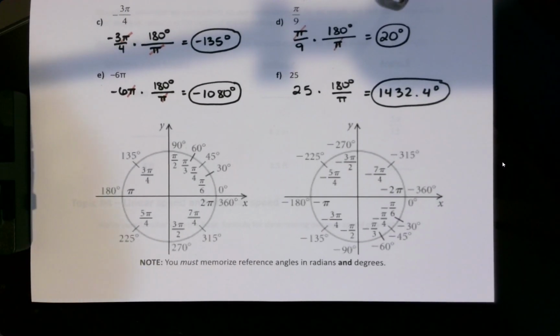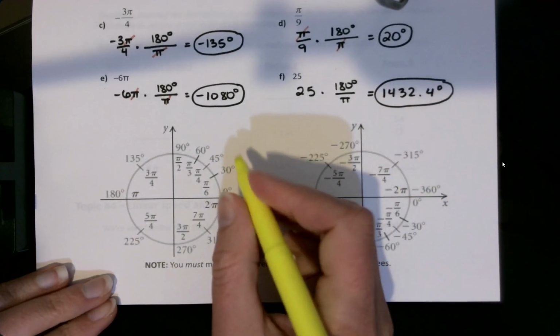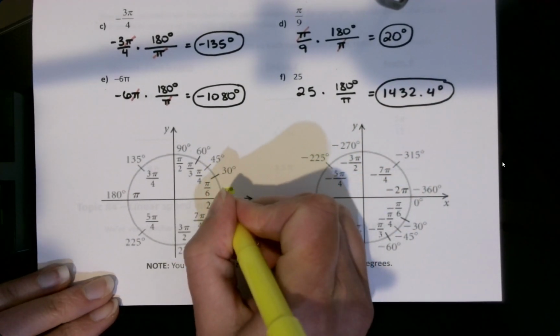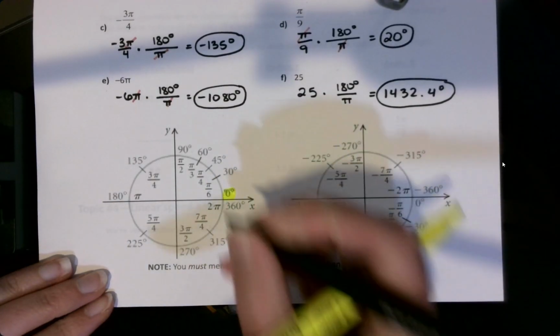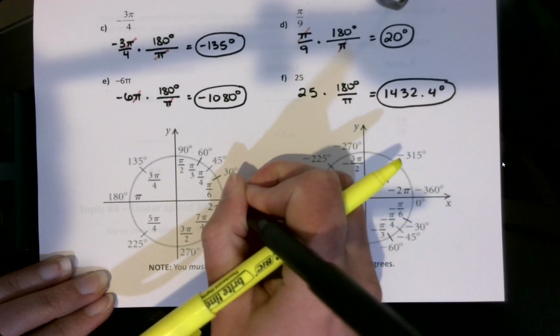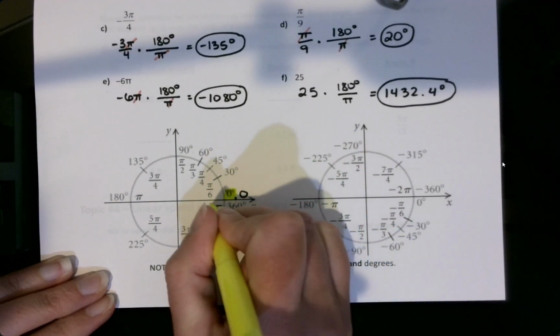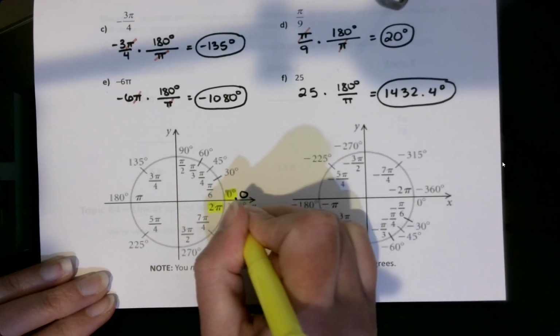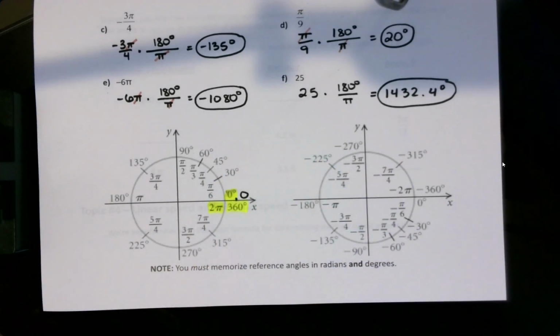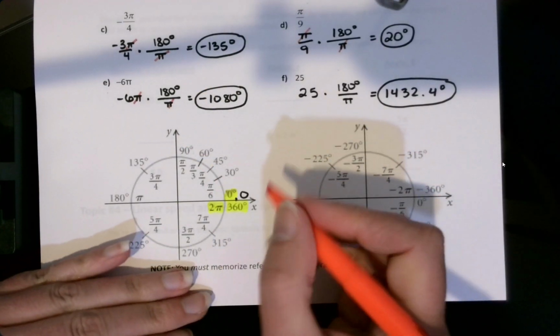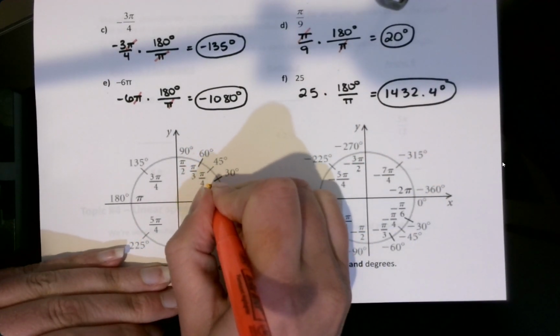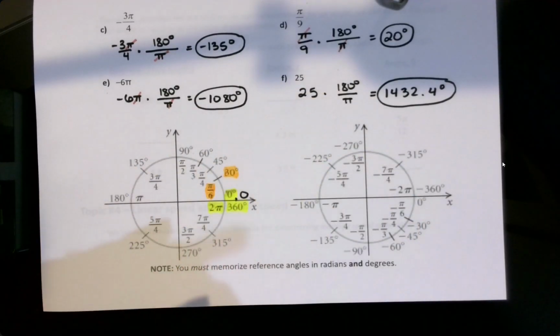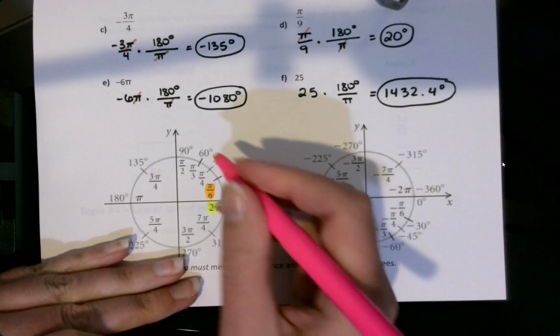Okay. Now, the special angles are shown down below. Note that the angle 0 degrees also corresponds with the angle 0 in radians, as well as the angle 2 pi in radians, or 360 degrees in degrees. We saw some of these earlier, but not all of them. The angle pi sixths corresponds with 30 degrees. It's one of our special angles, 30 degrees. So pi sixths is also a special angle in radian measure.